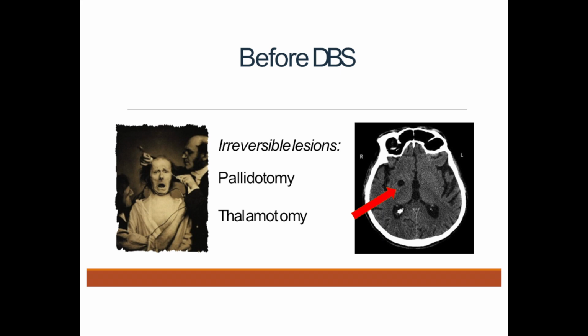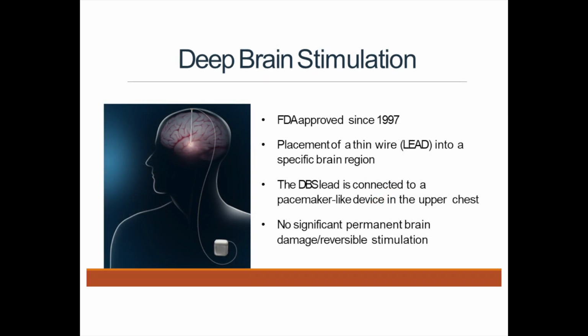So before deep brain stimulation, what doctors will do is cut a part of the brain, you see here, they cause a little small damage to the brain. So that will make the tremor go away. Of course, this was very invasive because you are actually damaging a part of the brain. After 1997, when the FDA approved deep brain stimulation, we were now able to place a lead. It's like a small cable deep inside the brain, okay? And that is put in through a small hole made in the skull, through which we put in the DBS lead. The small hole is the size of a dime, so it's a very small hole through which we put the DBS lead or the wire.